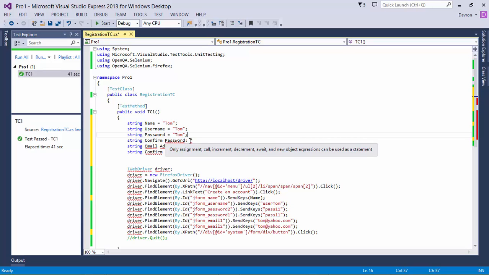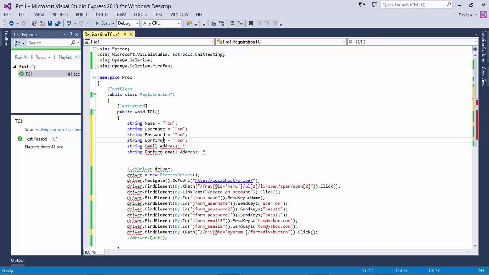And let's say this one, confirm password, and email address, and confirm email address. That's what we're gonna call it.